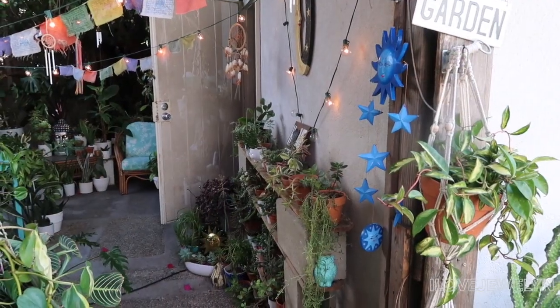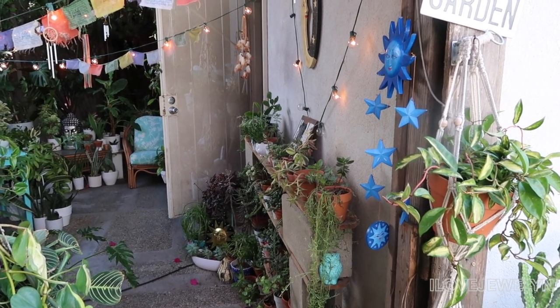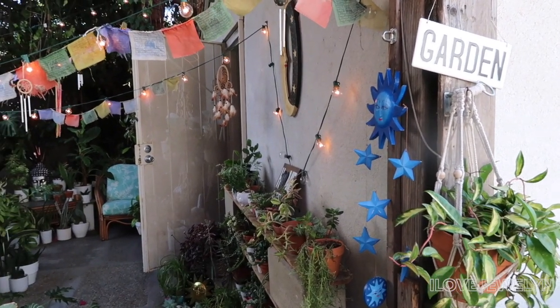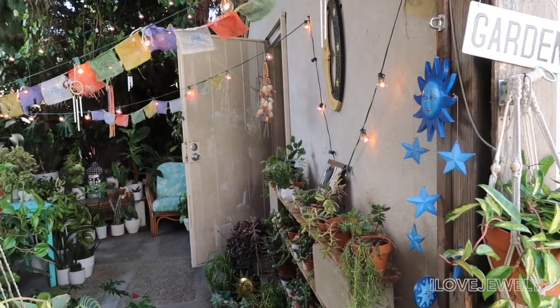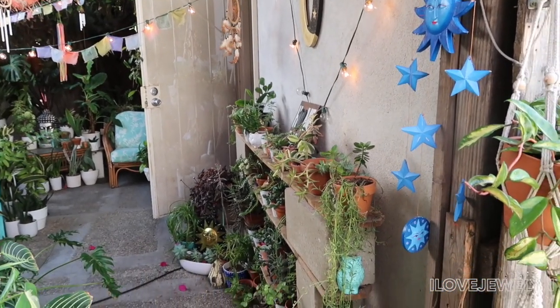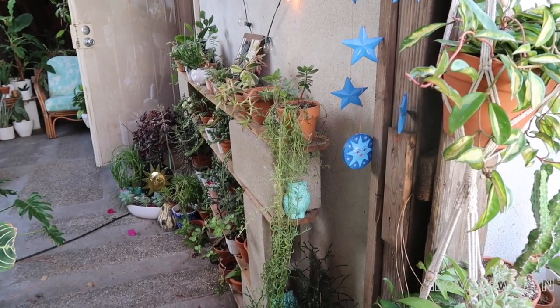As you enter my space, you see I have my Sunmobile here, and it is something new that I incorporated into the space this tour. This is well over 20 years old, from that favorite store of mine on the Big Island. I would love to know if it's still open. Everything hanging, for the most part, in my patio is from that same shop. My string of bananas still trails on the edge of my plant stand. I love it a lot.